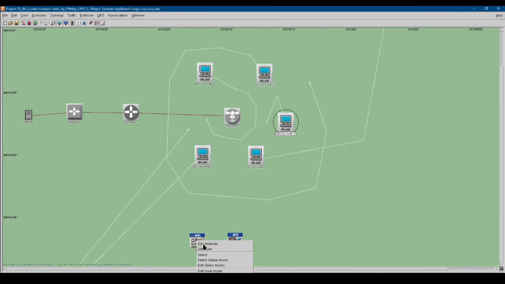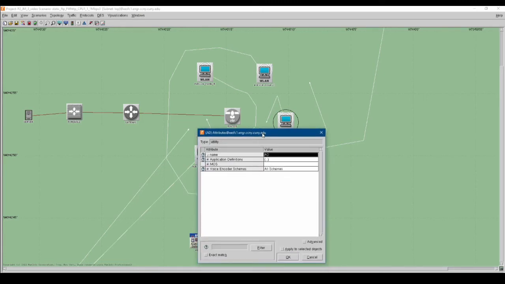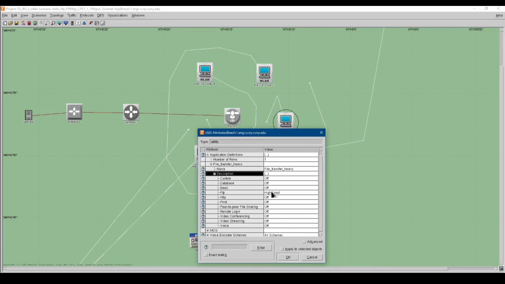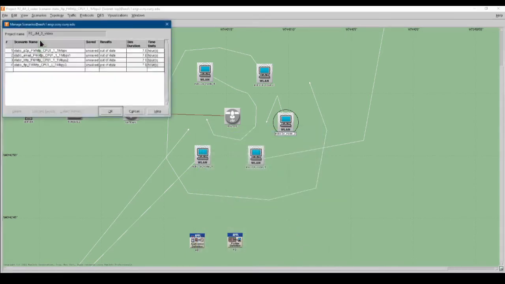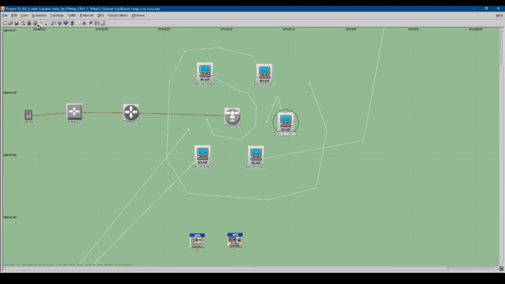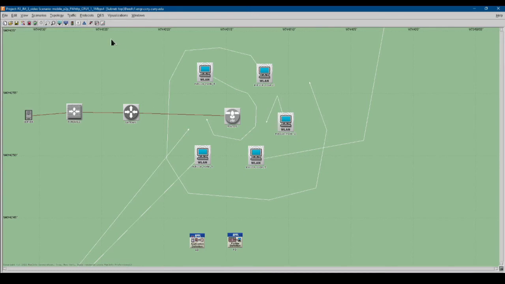So now finally we go to the application definition and we change the application that we're trying to do here. So we want to start with peer-to-peer file sharing, high traffic. And then we want to duplicate scenario. No, I pressed manage scenario, so let's close that. Duplicate. There it is. And then we want to change static to mobile. And then application is peer-to-peer. And then firewall is still the same. The rest is still the same. Press OK. And it'll give us a little loading. And then we run it.